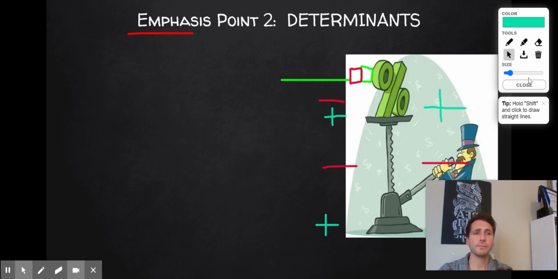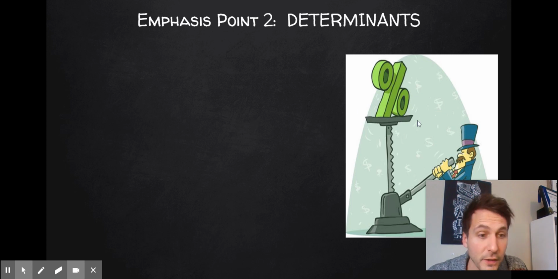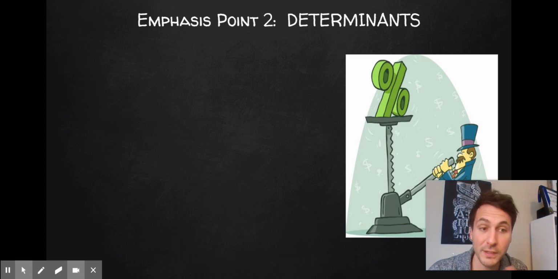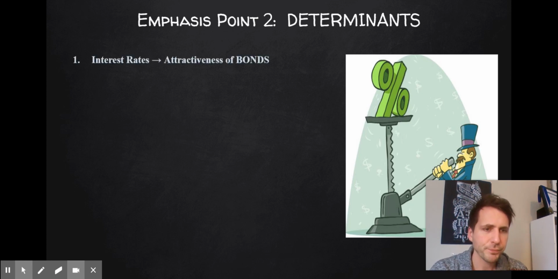Final thing you need to know, to clear this up, are the determinants. The determinants can get a little tricky, but remember, all you're thinking of is whether it's moving us towards a surplus, positive, or towards a deficit, negative. And it's all about the flows. So first is the interest rates. Interest rates affect how attractive a bond is to foreign investors. That's all it does. If it makes people want to buy bonds more or less, then it's going to impact net asset purchase, which is in our financial account.